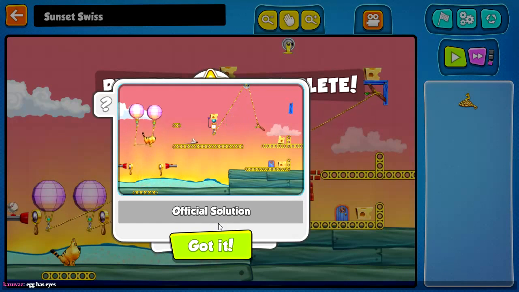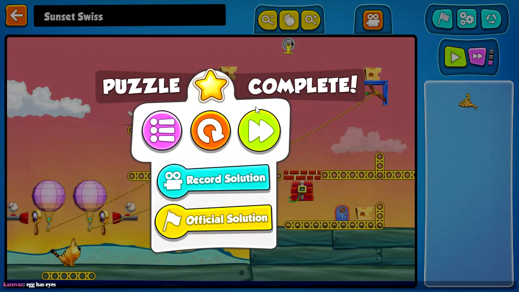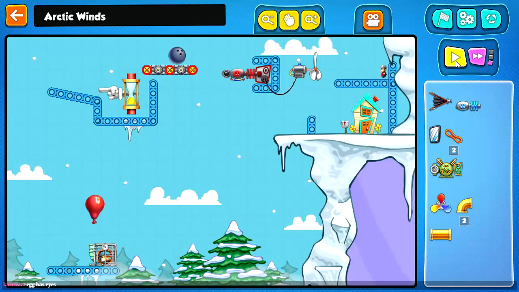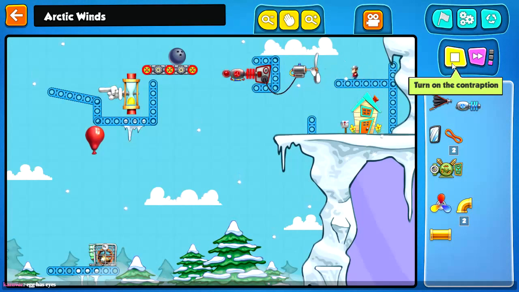Okay, looks like you can... Okay. Just elevate the cat. Yeah. Okay, that would motivate him. I couldn't figure that out. Help Tim get past the fan and get home. Is the fan too much of a... Oh, it is too much of a nemesis.